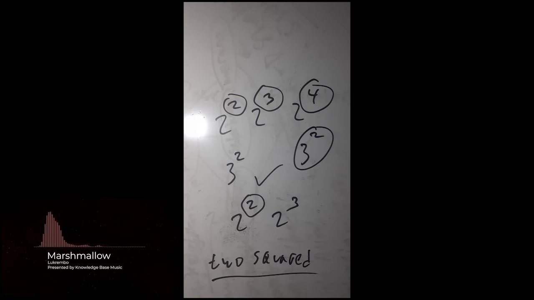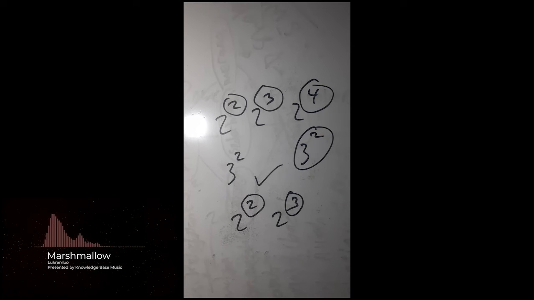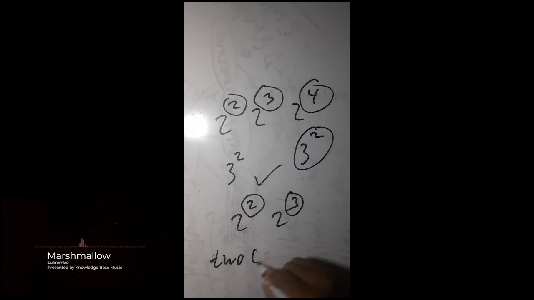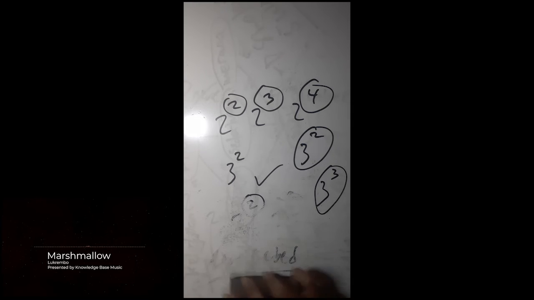Now, there's also another way to say 2 to the power of 3. To the power of 3, you can say cubed. How to write it? Cube is like the usual cube, so you write it like this: 2 cubed. This also means 2 to the power of 3. For another example, if you have 3 to the power of 3, you can just say 3 cubed. So, that's how you say it. Now, I'm going to teach you how to do the operation for the powers of numbers.